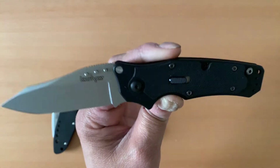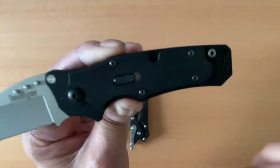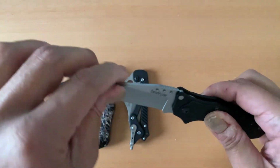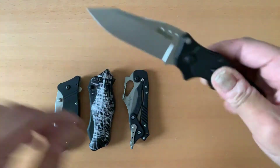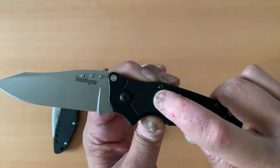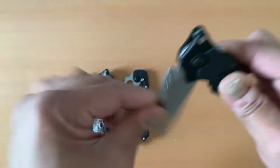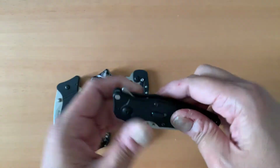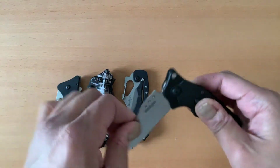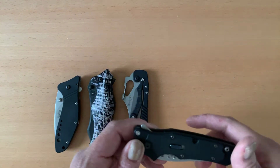What makes the knife unique is this little lever here. It doesn't lock the knife closed, but it locks the knife open. So basically, in order for me to close the knife, I'm going to have to take this piece here and push it back, and now I can close the knife. So open is okay, but closing, you're going to have to push on that.